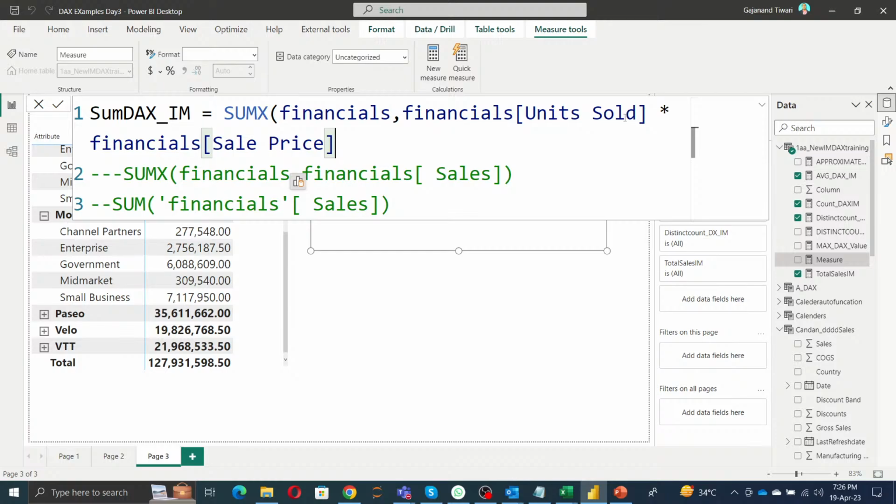Sales price, okay, sales price. Obviously, if you sometimes want to calculate it, we need to calculate the units sold. So this way you can calculate here. If you directly calculate by two formulas, it doesn't work as intended. So always use this way, because it will count each row, and each row is definitely going to help, and it will give the correct value as intended. So I'll show you the difference between them. Okay.